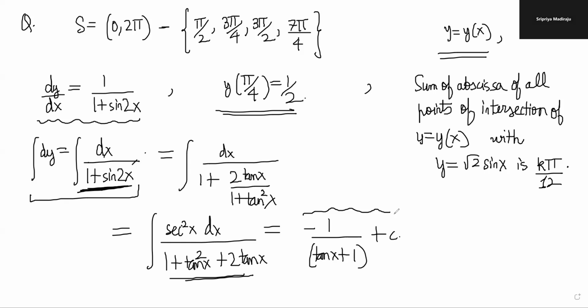So basically, sir, I wanted to know what I have done incorrectly in my method, because I know this method also, but I just thought of multiplying it. Basically, when you multiply and divide it by 1 minus sine 2x, you get the final function as sec squared 2x into 1 minus sine 2x. And when you simplify that, you get dy by dx is equal to sec squared 2x minus sec 2x into tan 2x. Sec square 2x into 1 minus sine 2x is your integration.